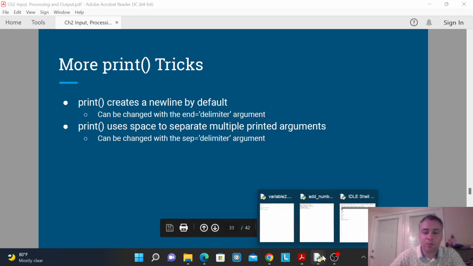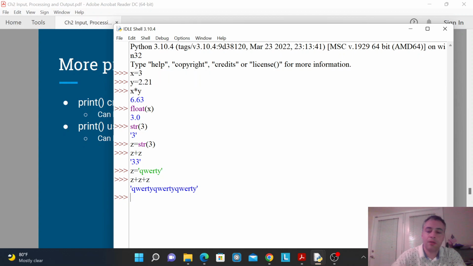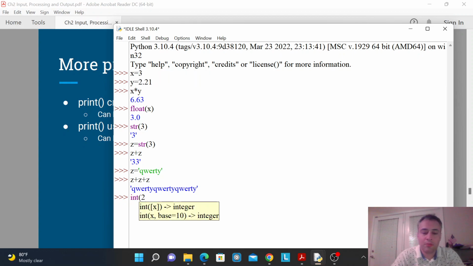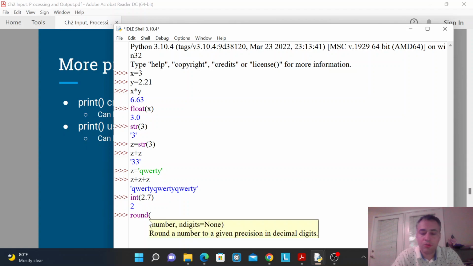Oh yes, maybe one more example while we're at it. Let's convert to int a number 2.7. The 2 is returned. We converted a float number, 2.7, and it's basically chopping it off. It's not rounded. If you want a number to be rounded properly, I can use round 2.7. And by the way, whenever you type in a function, open parentheses, you can see the arguments for this function: number and n digits, that is the second argument.